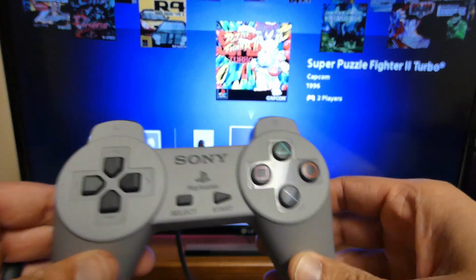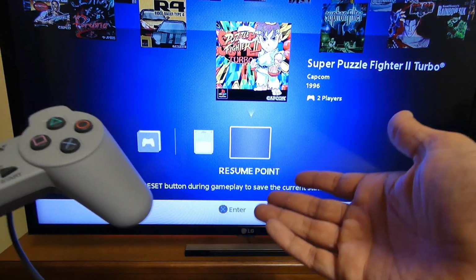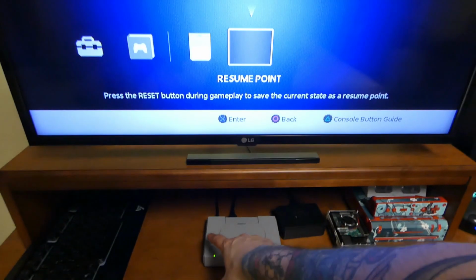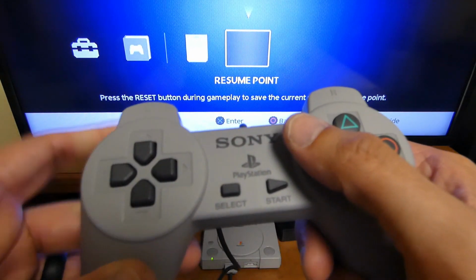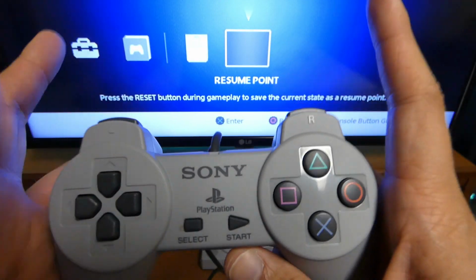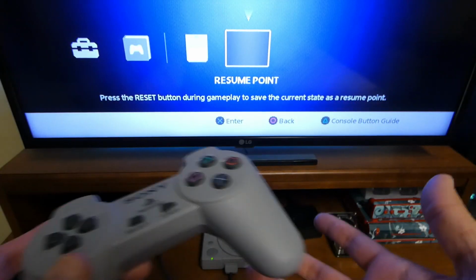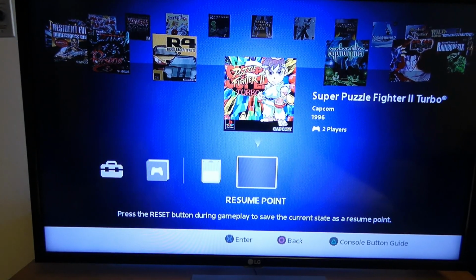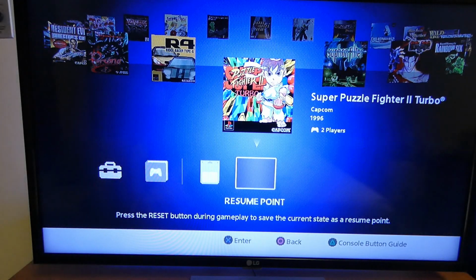But yeah, because you have to get up off your couch or your bed, burn calories to walk up to the console, and then press this little button here when you should just be able to press like select and triangle, or hold down these 3 buttons or something and be able to save your game and load it at a different time. So just missing the mark, Sony, missing the mark.